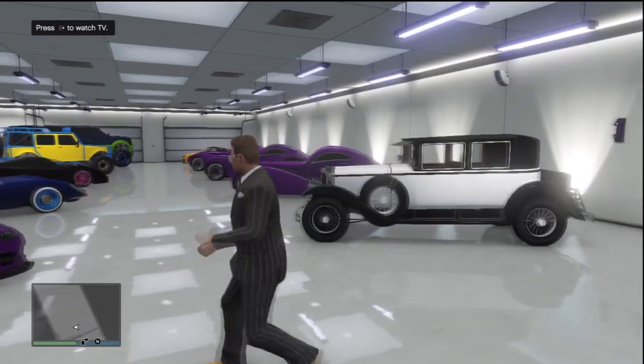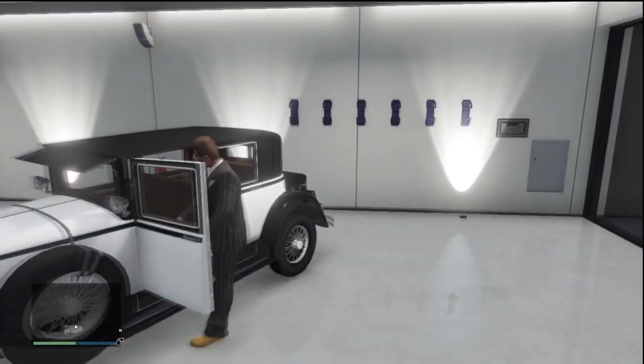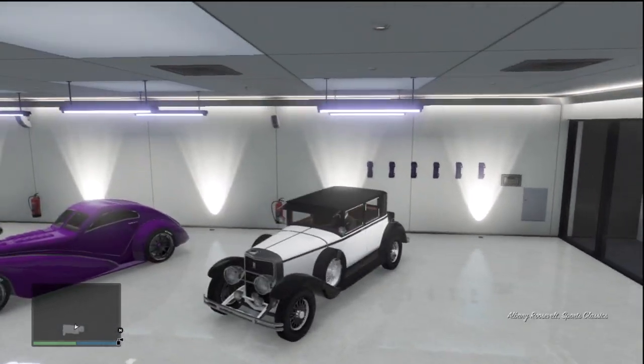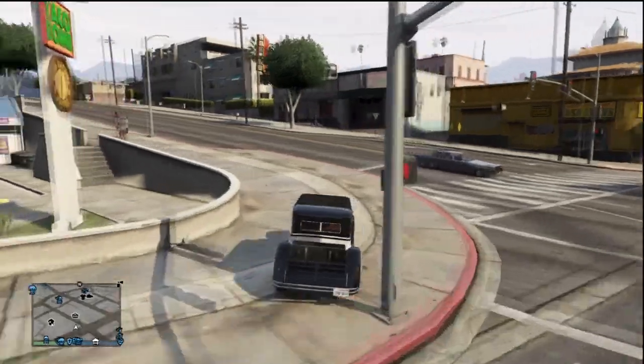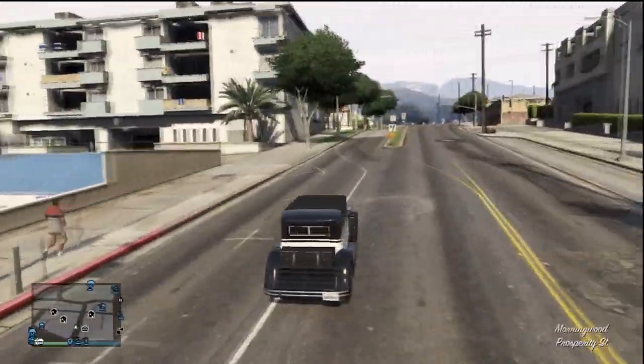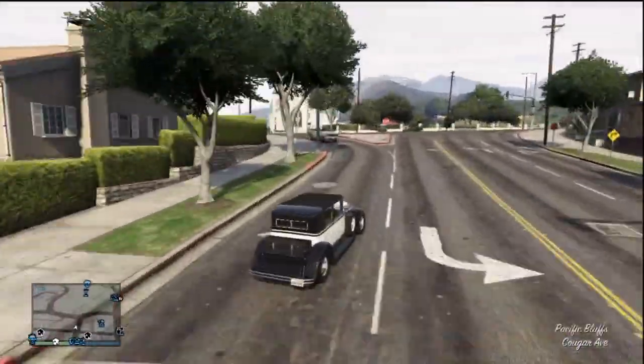So why don't we take it out of the garage here and I will show you its handling, and I think Rockstar did a really good job of designing this car and how it should handle given its time period. Okay, so as you would imagine, this car isn't the fastest. It's from the 1920s, so I don't think you would expect it to be that fast, but like I said, I think that Rockstar did a good job of designing this thing and its handling.